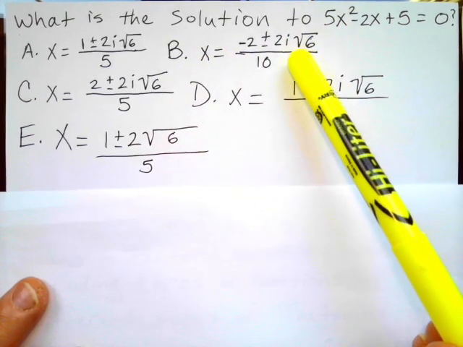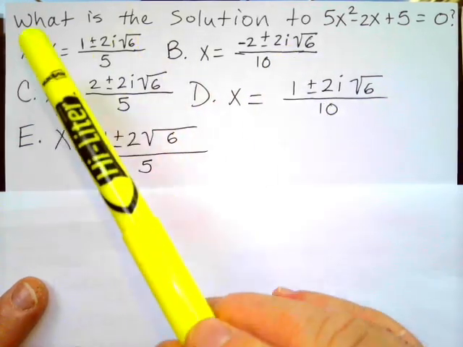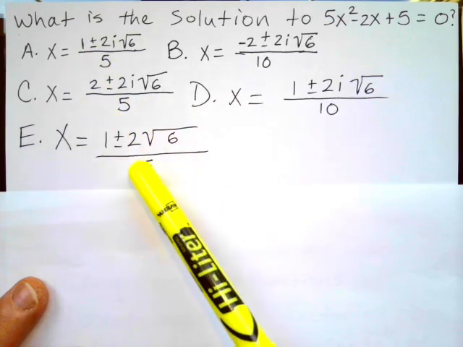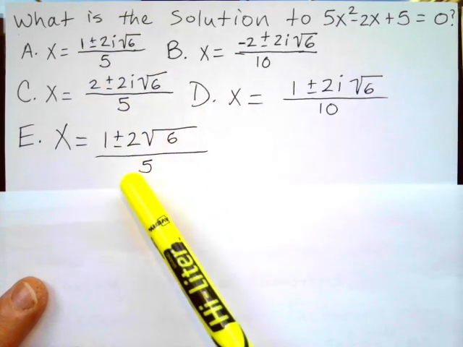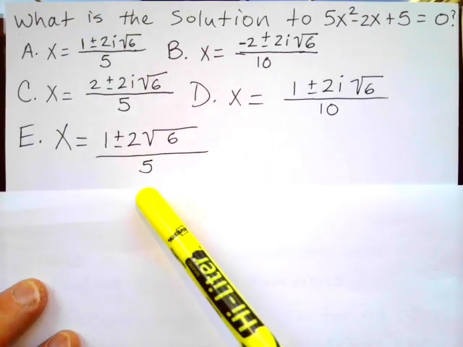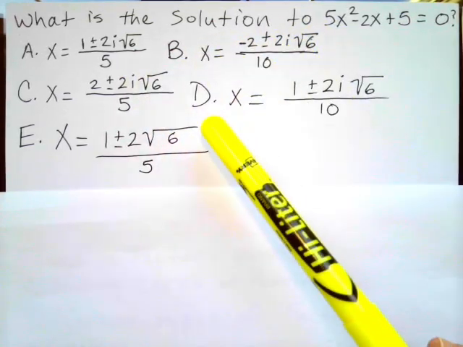They will not give you... you should never ever choose an option that isn't fully reduced as a fraction, like A, C, and E. These are fully reduced fraction options for A, C, and E. So A, C, and E could be an optional answer, but not B. Cross off B. What about D?